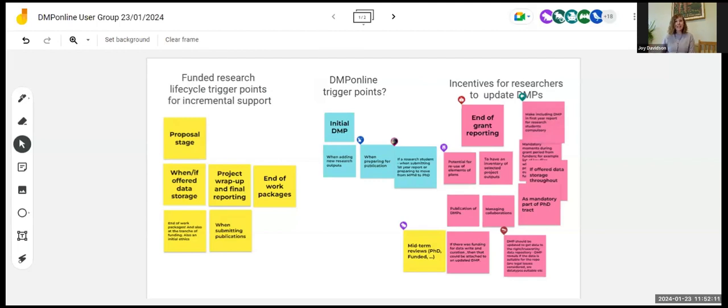Something that makes it easy would be a really nice incentive, because then they don't have to do much work and then they get this nice citable output. But if we can build that in and make sure it's something that people think of and get costed in, that'd be great. But I do also think we need to do more work to get more funders to stump up. So that's great.